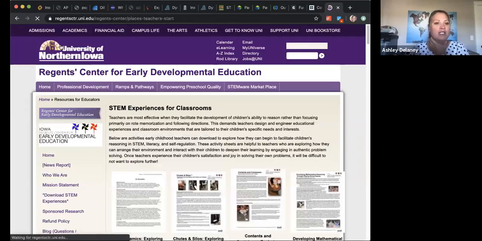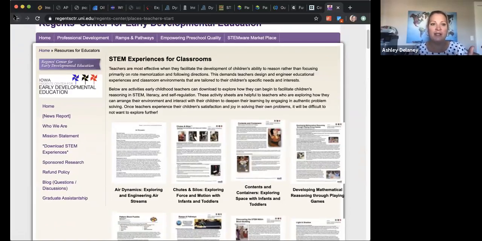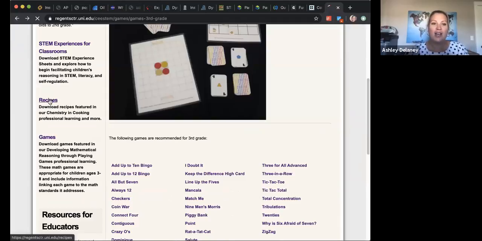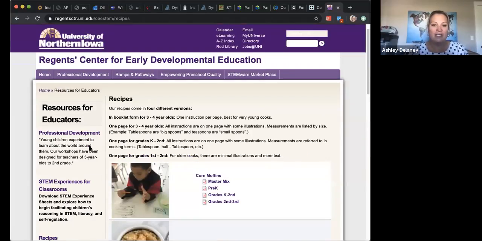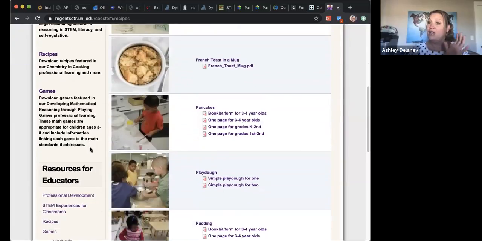And then I also just wanted to point out that over on the side, they have other resources that are available. This particular one is going to be STEM experiences that you can do in a classroom. There's also a list of recipes that feature chemistry and why you may want to consider using them. And so if, again, you're looking for things to do with students at home, this is really fun. A lot of schools are no longer offering home economics or any sort of consumer science courses. So this could also be a way to integrate some of those skills that maybe students aren't getting anymore.